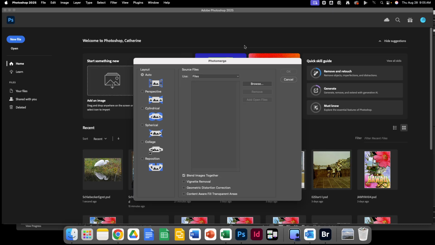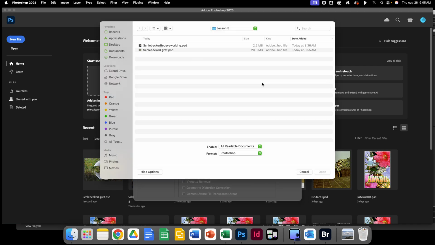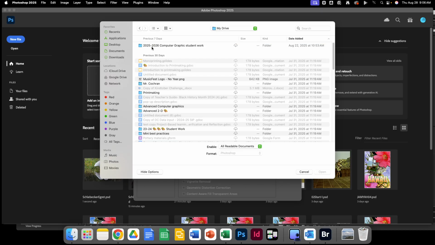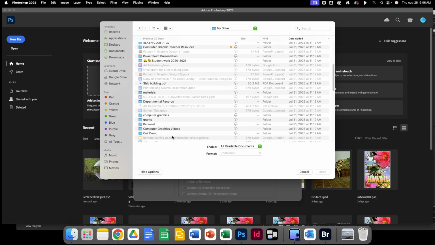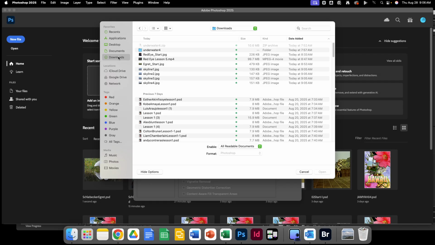In the Source Files area, click Browse. Now we're going to go to our Google Drive, and you need to go to where our downloads are. Oops, click on your downloads, okay.